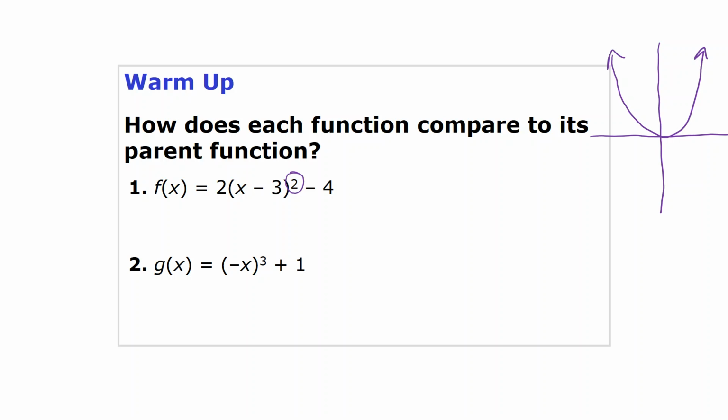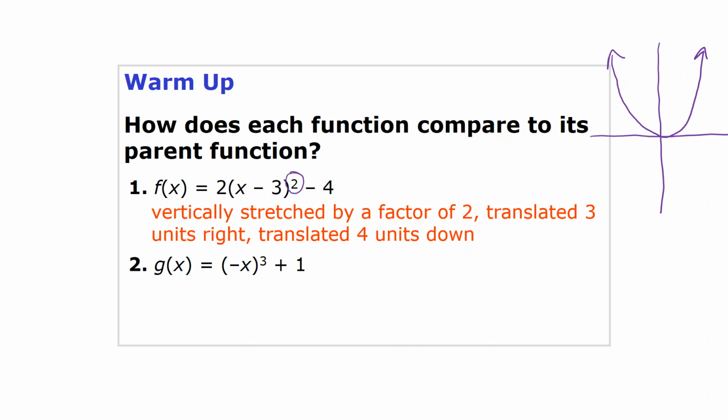All right, now that I see that, let's look and see what else has happened to this parabola. First of all, I can see that it's vertically stretched by a factor of 2. How do I know that? Well, I see this number is multiplied by everything, and when something is multiplied, that means it's either going to be a stretch or a compression. Since this 2 is bigger than 1, that tells me that it's a stretch. If it had been like a half or 2/3, that would be less than 1, so it would be a compression. But it's not. It's more than 1, and so it's a stretch by a factor of 2.